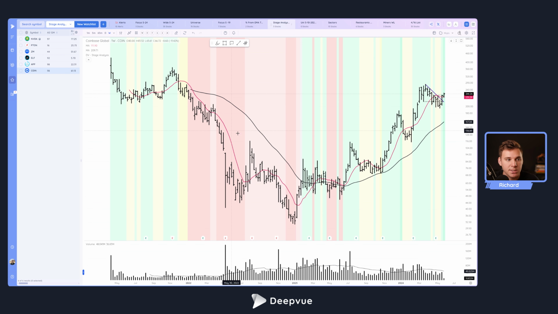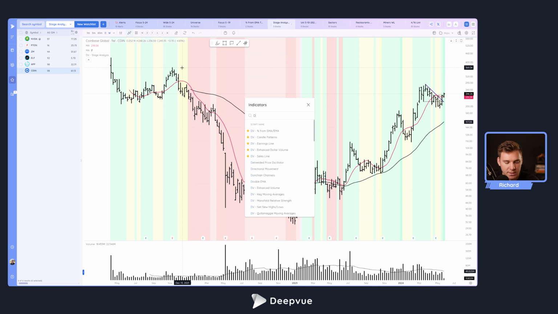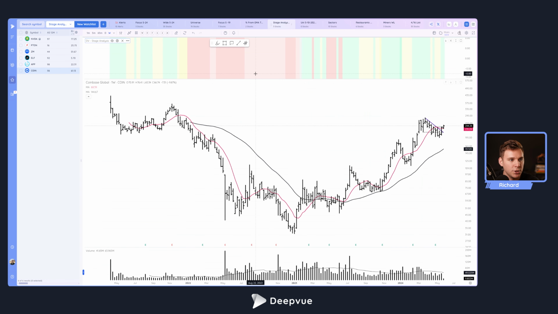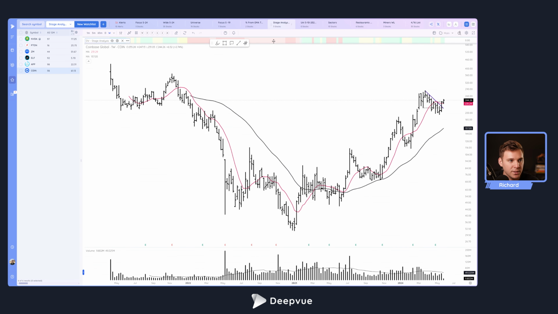a short run through of stage analysis and also using the Deepvue indicator to add it to your charts. What you want to do is click indicators and strategies. You can type in DV and then you can go ahead and find DV stage analysis and that will add it to your charts. And let's delete one of these. I personally don't like having it completely overlaid on my charts. Depending on your style, you may like that. I personally like to click those three dots, click move to, new pane above, and then move it like this.